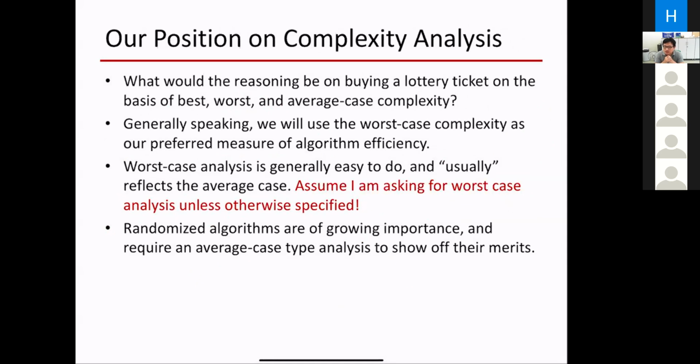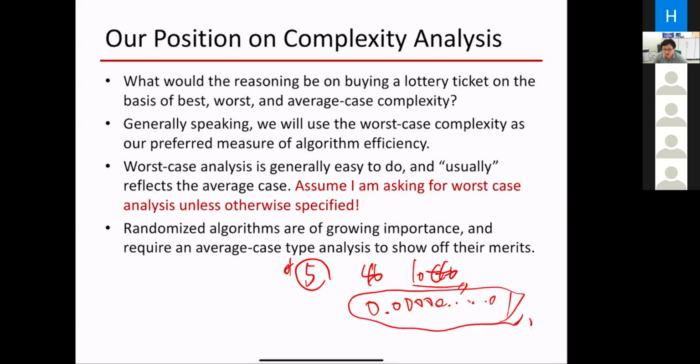You're hoping that. But if you're a mathematician, what's the worst case? Almost zero, right? Let's say you are pulling 5 numbers out of 46 in a lotto. What do you expect? I'm going to pick the 5 right ones and buy something. That is the best case. What does the mathematician say? Based on the lottery probability, the probability that you win is 0.000000001. Why would you buy this? If you're a scientist, which one should you talk about? The worst case.